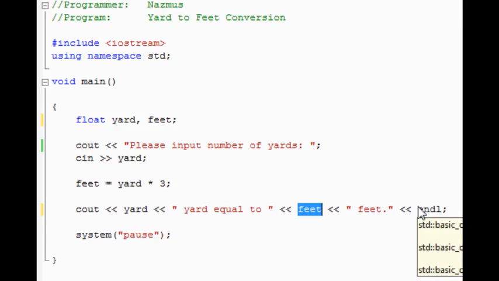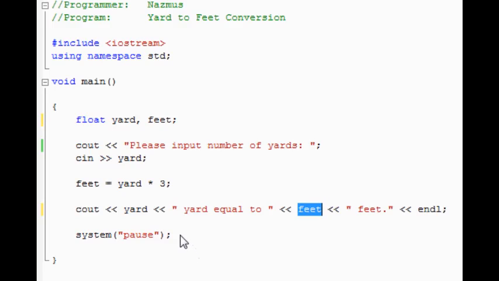An endl is something that you can use because of iostream and the namespace std. Without those two, you will not be able to use endl. This basically tells the program that whatever is to come after it should be put on a new line. You can actually put two endls in one go. You have to cascade it if you want to make two spaces between this and whatever's to come.